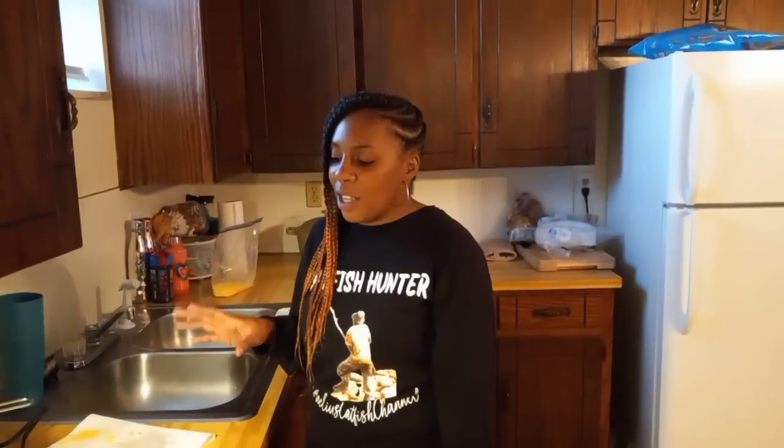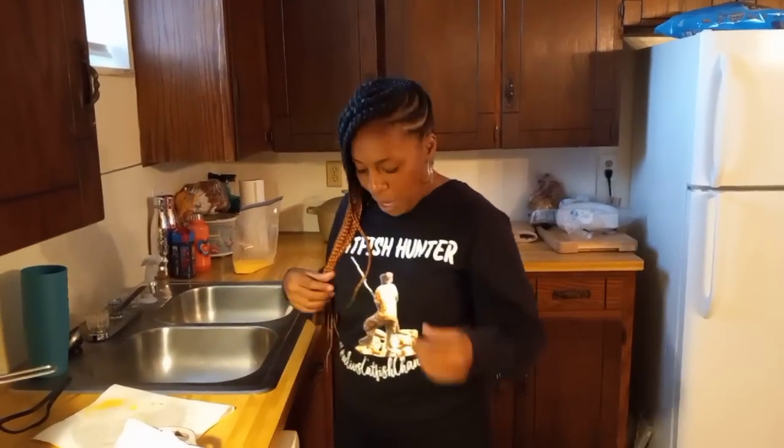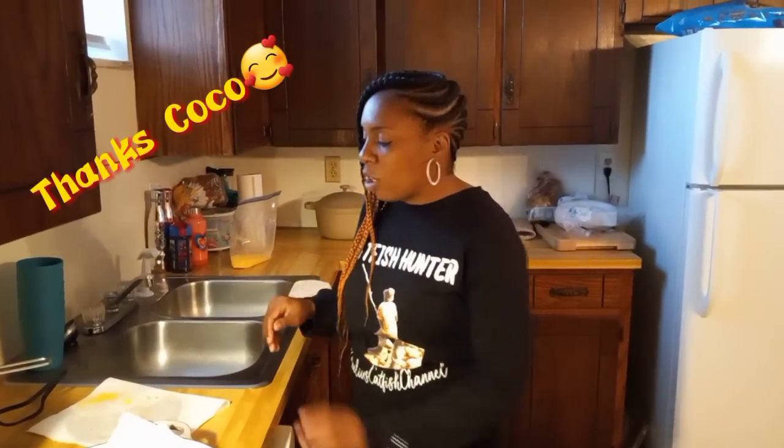Just stick with it. While we're waiting on the fries to get done, the fish is already done. I just want to shout out my sister-in-law, Daddy Cornelius' sister, Coco. Her name is actually Coretta. She made these shirts for us. Thank you so much, Coco, for making the shirts for us.